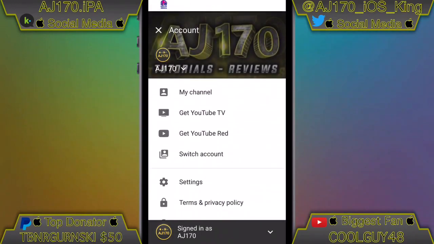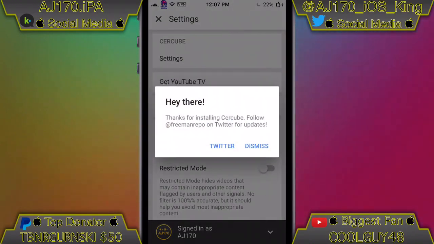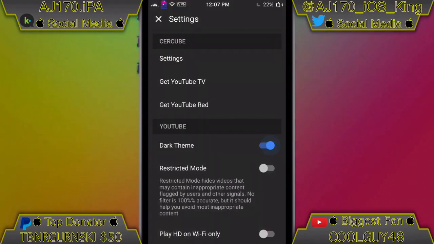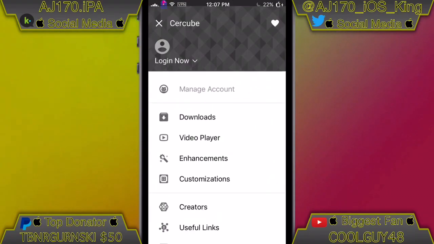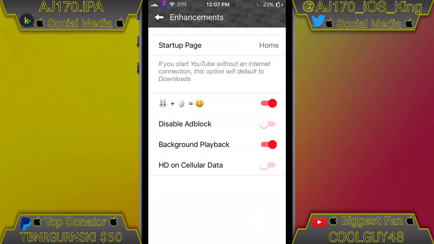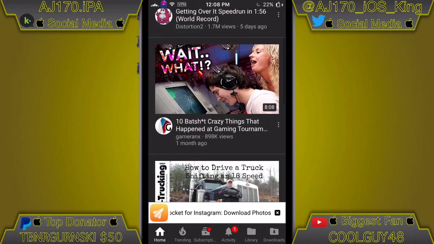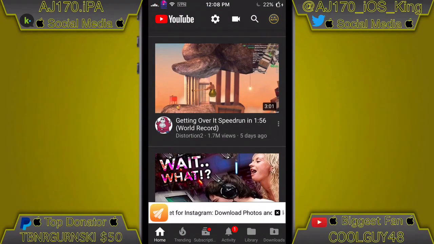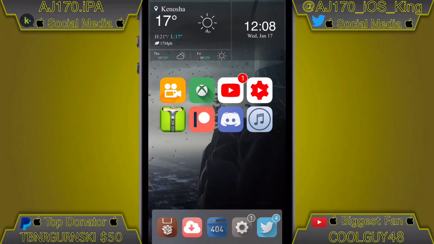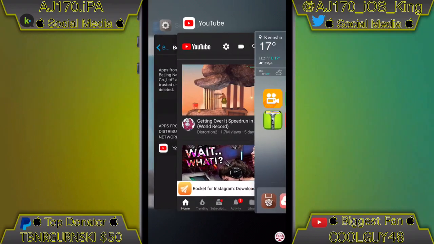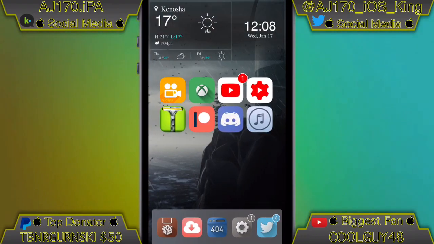When you first open it up, it's going to be white like this. You're going to sign into your YouTube account, click on your YouTube picture, go to the official YouTube settings, and then enable dark theme. Then go to the CCRecord settings, go to Enhancements, and turn on disable ad block. Then you can watch all of your favorite YouTubers with the ads on there to help support them. Now if it's one of the Jake Paul or Logan Paul videos, then go ahead and turn off the ads because that doesn't matter.